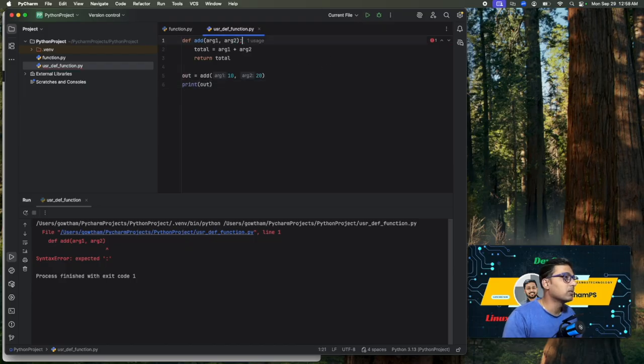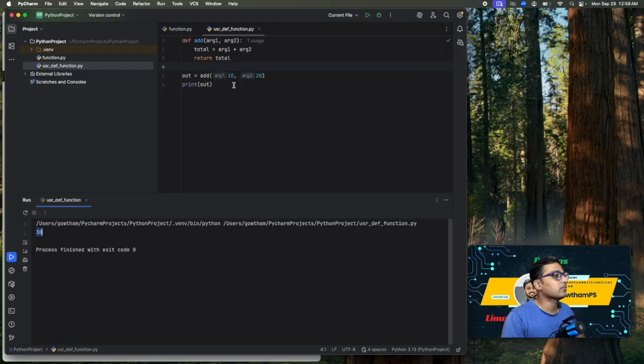We need to close the user-defined function using the colon. Okay, 30. All right.